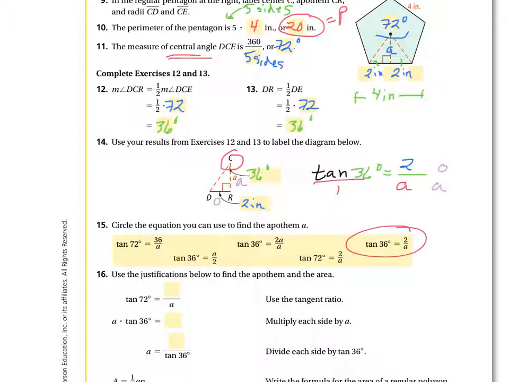How do you know C is your equal? Because it's the angle measurement? Because that's half of our central angle, and that's the angle that we just found. It's the only angle that we know. Now, could you have found this angle here at D? Yes. You would have subtracted 36 from 90, and you could use that angle, but then these sides change. This would now be the side opposite, and that would be the side adjacent. You could do that. We typically don't. It's just one more step that we don't need to do.